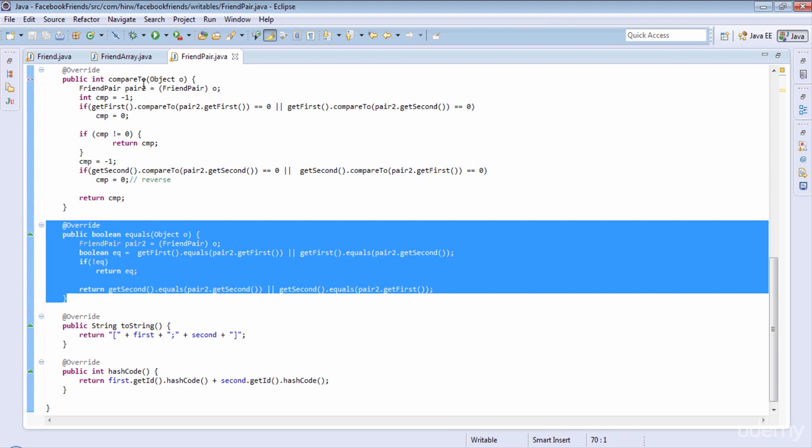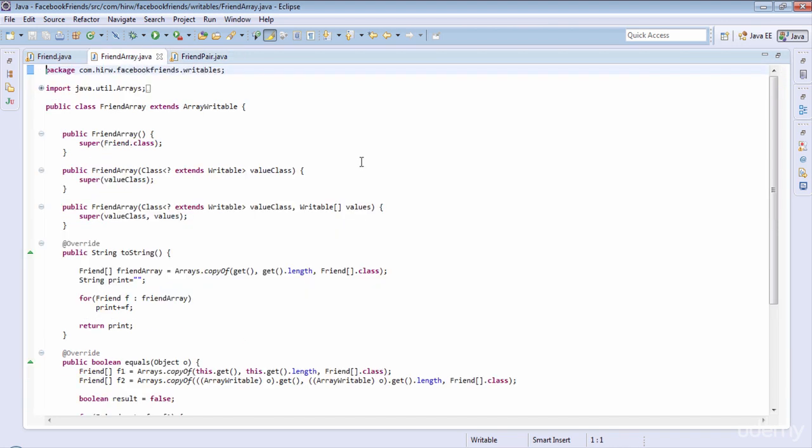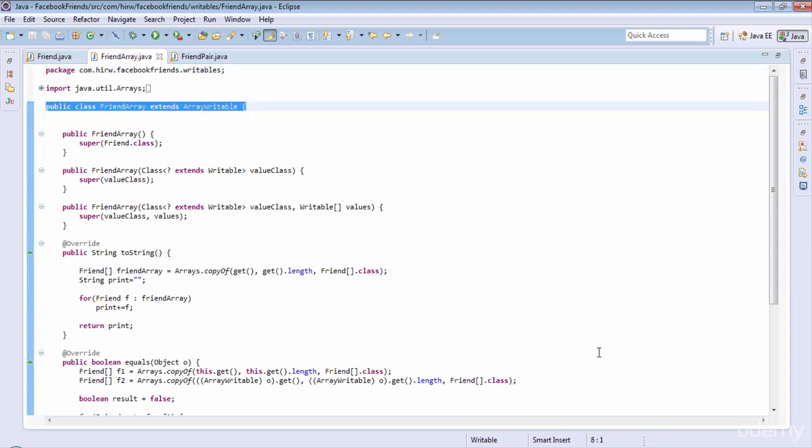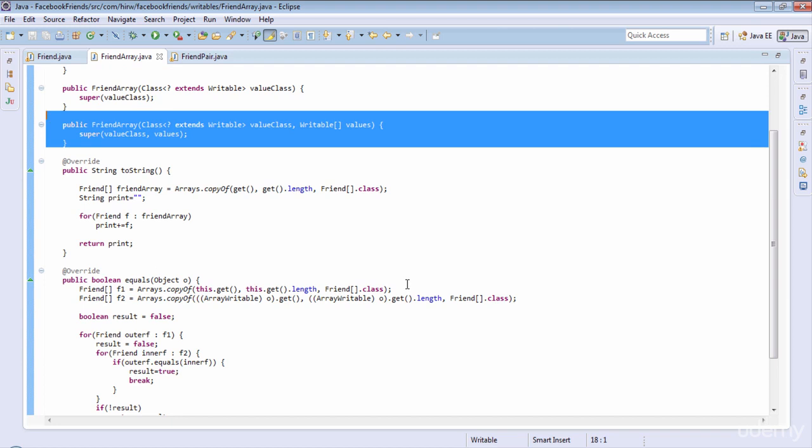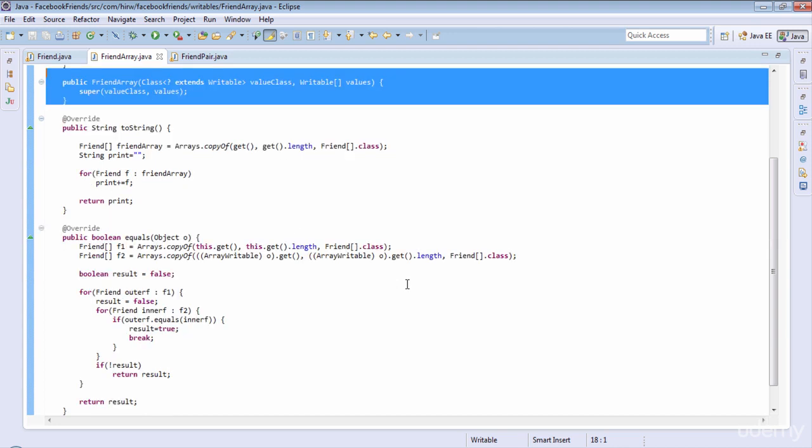Okay, let's move on to friend array now. Friend array is basically an array of friends. Hadoop already comes with an out-of-the-box array writable implementation, so we can extend that to our friend array class. So it becomes very simple. We'll use this constructor to create the friend array. The equals method in the friend array is not that important because we are not using friend array as the key in our map output. So in the mapper program, we'll see how we will use and initialize a friend array writable object. Let's move on to look at the mapper.